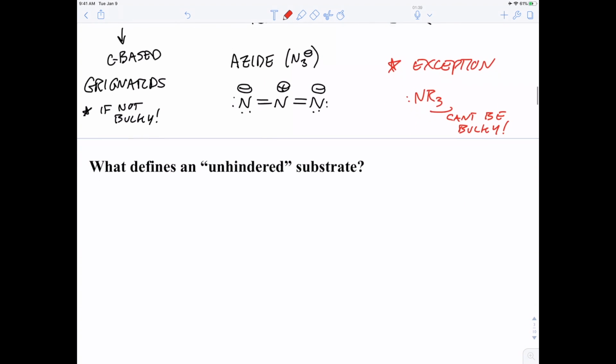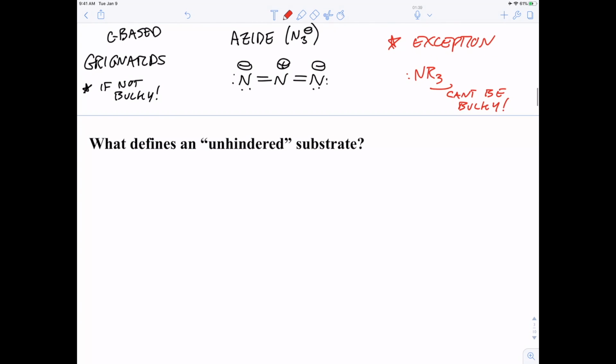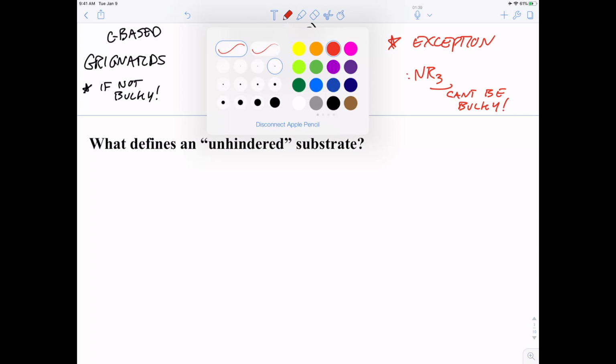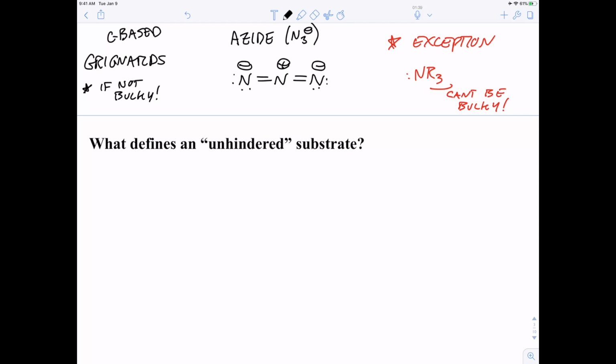Now let's talk about substrates. So when we say unhindered, what does that mean? It just means that something is going to be easy to get into and attack. So something that doesn't have a lot of complicated other carbon groups around our electrophilic center or our alpha carbon. So our nucleophile's got to be able to get in there quick and easily to attack in this one-step method. Otherwise, we're probably doing a different type of reaction instead.